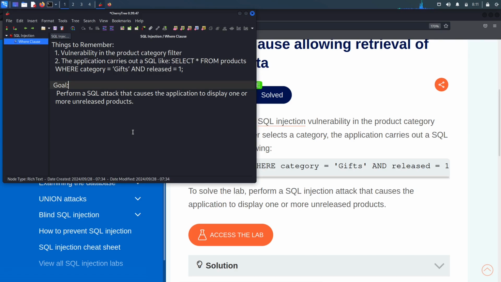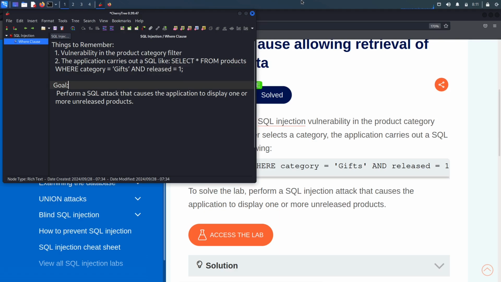We know where it is. 2, the application carries out an SQL-like statement, which is the SELECT * FROM products WHERE category = 'Gifts' AND released = 1. And remember what our goal is: to perform an SQL attack that causes the application to display one or more unreleased products.